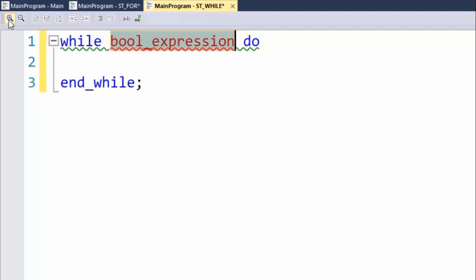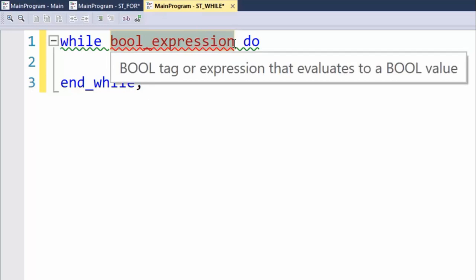Use the while-do loop to continue performing an action while certain conditions are true. The controller first evaluates the bool expression. If the condition is true, then the controller will execute the statements within the loop. The while loop is executed as long as the bool expression is true.